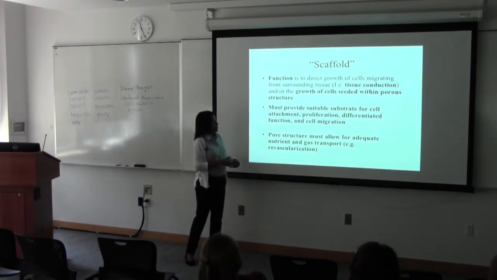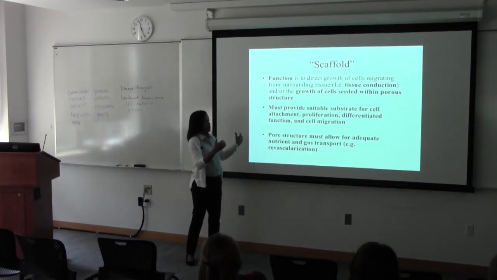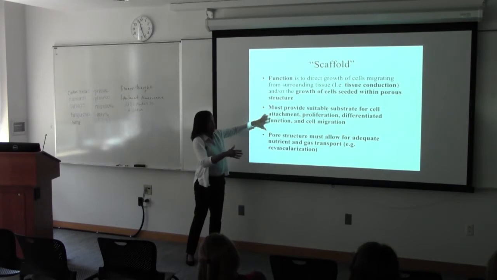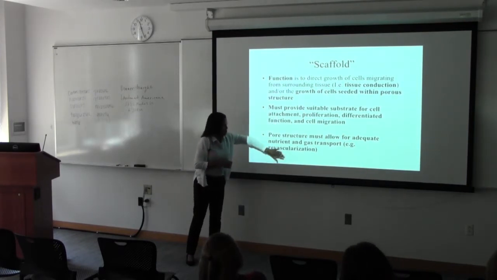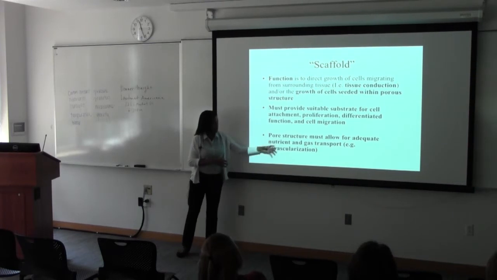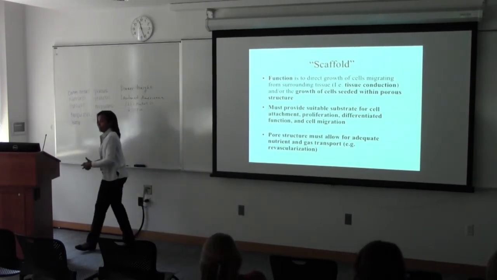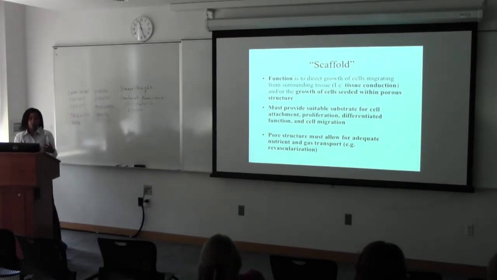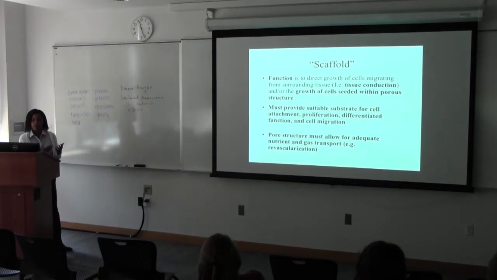In many cases, when you start to build large 3D structures, not only do you have to make sure it's of a certain dimension for your cells to interact well with it, for growth and all the cell behaviors that you want, but you also have to take into account that those structures need to provide adequate nutrient and gas transport in culture, or if it's in the body, for blood vessel formation. So the pore structure, or if you're using fibers, interfiber spacing, becomes really important. That size becomes important so you can get proper transport.